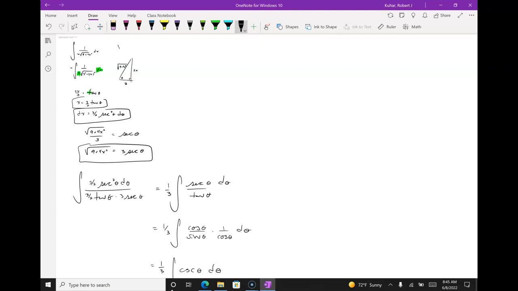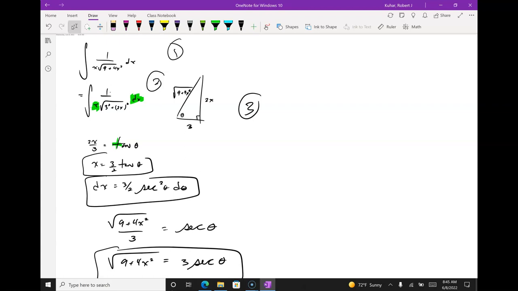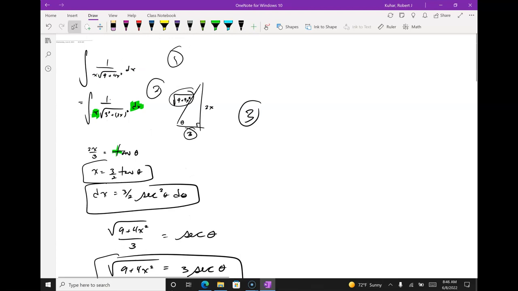Okay, so you're okay with the triangle? Yes. So now I'm highlighting the pieces I want to replace. I see an X. The only thing I have on my triangle is a 2X, so I take it. So 2X over 3, you use the other side, figure out what trig that is, solve for X. I need a DX, so take the derivative. I need the square root, but I have to use two sides from my triangle to get a trig. So I use the simpler side, and you can see I've got three pieces in green that I have to substitute for. I'm trying to change my variable from X to theta, right?